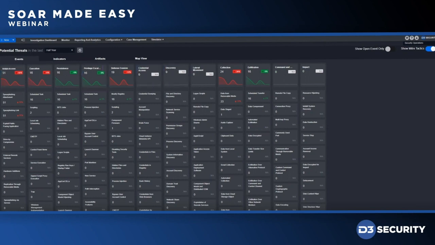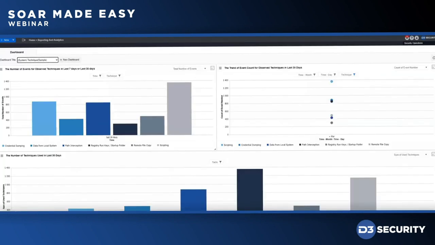We're going to switch over to reporting now. The reporting and analytics portion of the D3 SOAR platform allows you to pull in all the metrics across the various modules within this particular analytics area. There's about 60 out-of-the-box different types of reports that can be run, and we'll sample through a couple of them here. I have the ability within this environment to use out-of-the-box reports, but I can also set up my own custom dashboard and fill that with various reports that I may need.